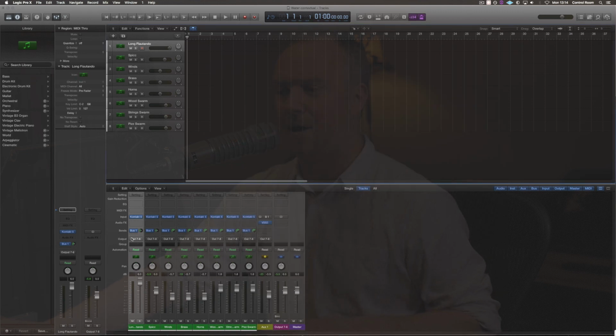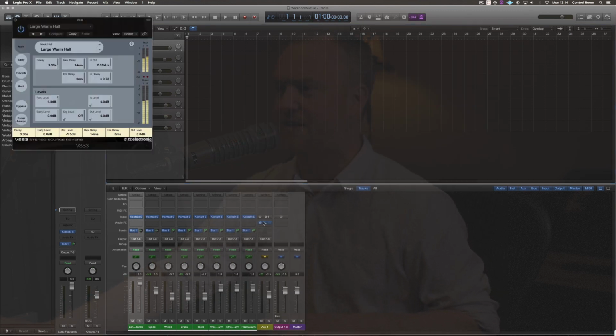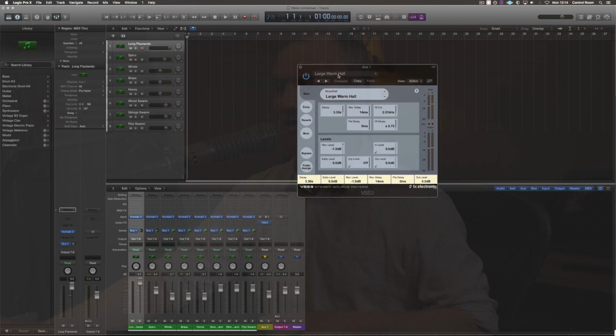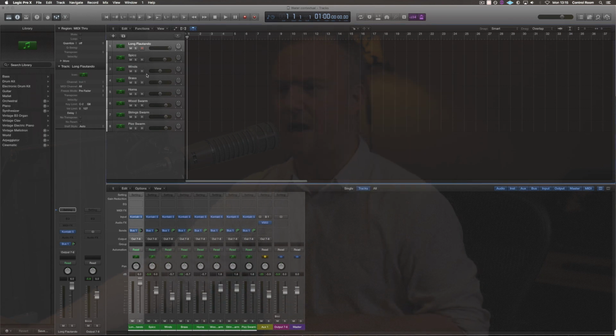What we do is just apply a liberal amount of, in this case, TC Electronics VSS3, the large warm hall, which is a real favourite of orchestral engineers. I'm just going to apply a liberal amount of that to the Air material, so the flautandos, spiccatos, and then quite a lot of it to the British Grove to meld it all together. This is something I would come back to later and mix more finely, but I'm just going to show you a quickly slamming it out kind of demo. So let's run the click and start with the flautandos.